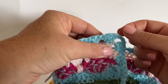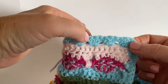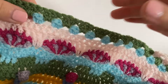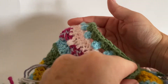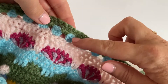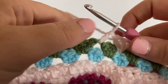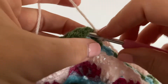For round two, we have the wrong side facing and we're basically making like a big granny square. We're going to join our yarn into the corner chain space, work three chain, and then work two treble, two chain, and then another three treble (US double crochet) stitches in there. Then we're just doing groups of three treble (US double crochet) into these spaces between the groups of three, just like making a really big granny square. Here you can see the front of that second round — I made that with the wrong side facing.